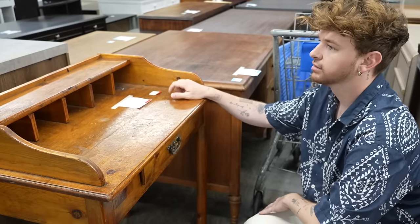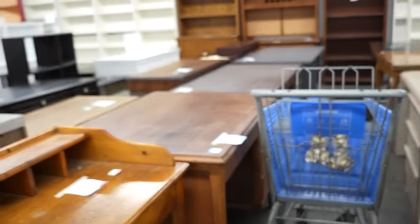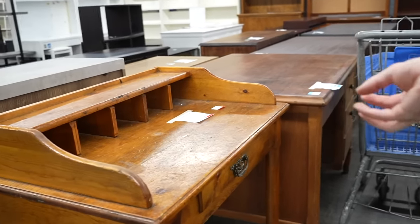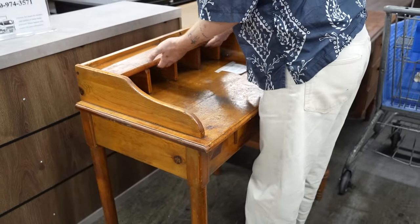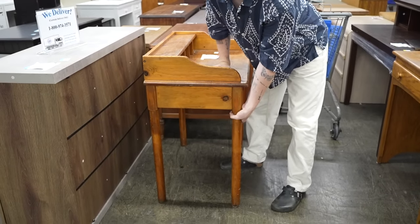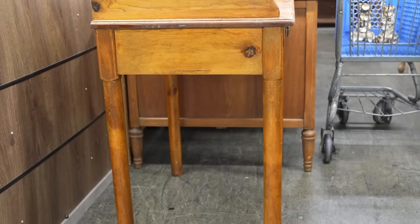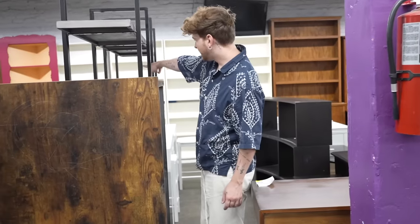This is $39. If we got this stripped down, it could probably be like $299. The handles are awful — it makes no sense. Even if we just had like a little wooden handle or something — yeah, that's what it should be. Cute back through too. I love the round legs, I've never seen a perfectly round like double leg. It's really cute shape. I think we're going to take this.